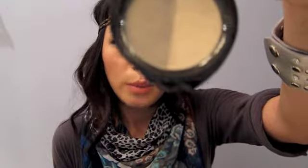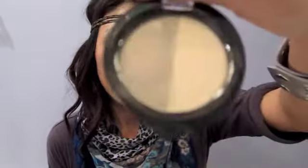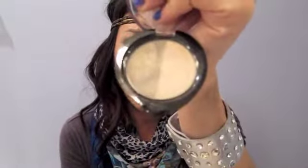There aren't too many eyeshadows that she has that I would wear because the colors are a bit on the warmer side. But I really like this particular one, and this one is Moonstone and Shimmering Sand. And it's a very light color, nice for daytime. It looks very sparkly in here in the pan, but it doesn't really go on sparkly on my eyelid. But I really do like this one. It's one of my favorite eyeshadows, and it's something that I would recommend people to pick up because it works well, the pigmentation is good, and it blends into your eye very nicely, and it's totally worth it. The other one I picked up from CVS a long time ago, so I don't know if they have it.